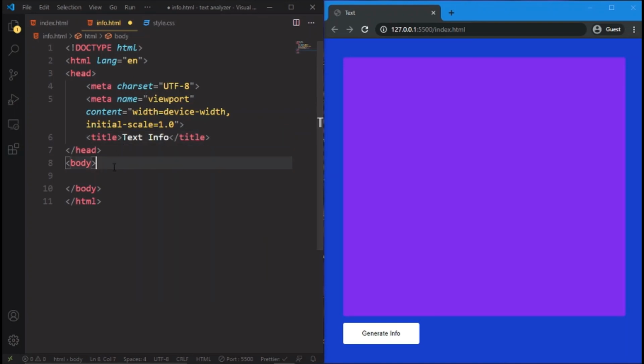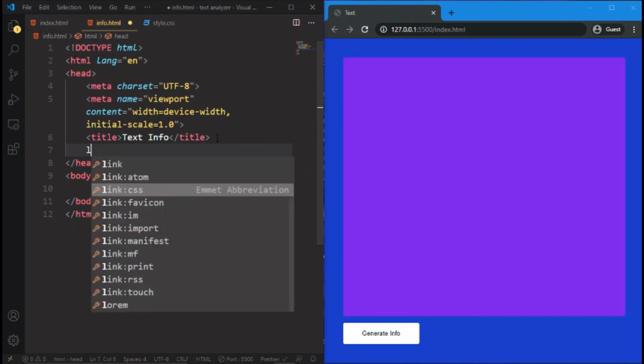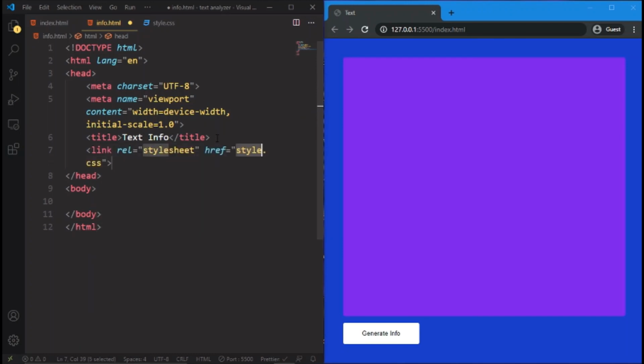Okay, and in the body tag, over here also we have to put the CSS file. So link the CSS, style.css, that's all. And after that, here we are going to create a new div, and to put the class, I'll just click on dot info-wrapper.